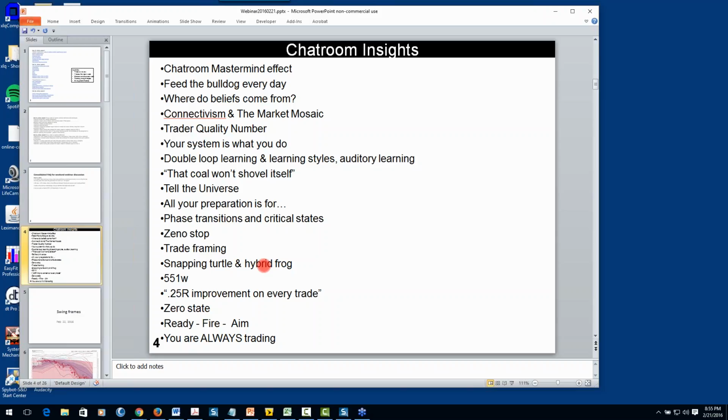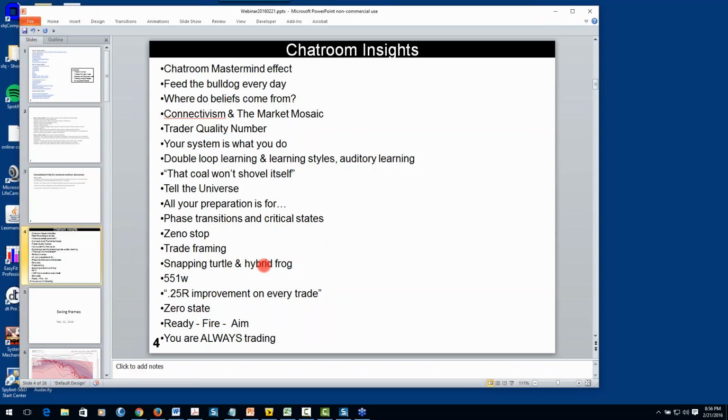And so the snapping turtle is a way that I think about how to go from the initial entry position with a measured risk in a critical state to no loss plus dinner for 2, and I can remove the risk to my seed capital. Once I do that, I feel like my emotional state, my psychology changes, and now it becomes a simpler science project about how much the market wants to give me and how much I was able to take, but I haven't put my seed capital at any risk. And that's how I think of the snapping turtle.